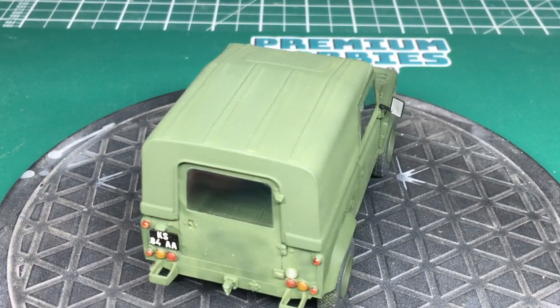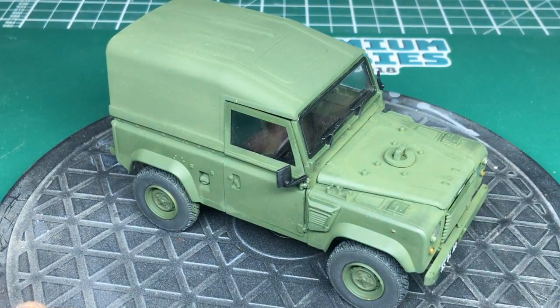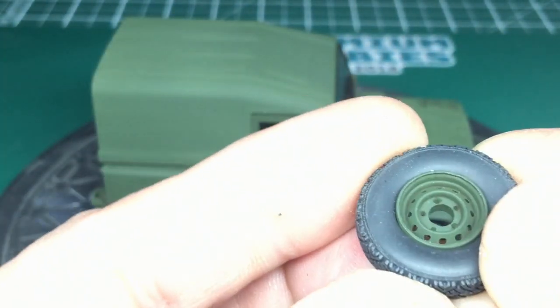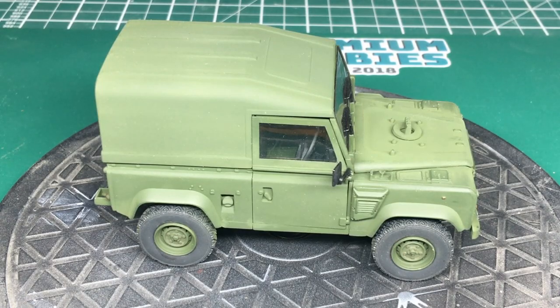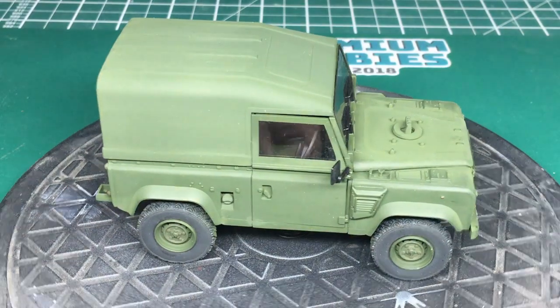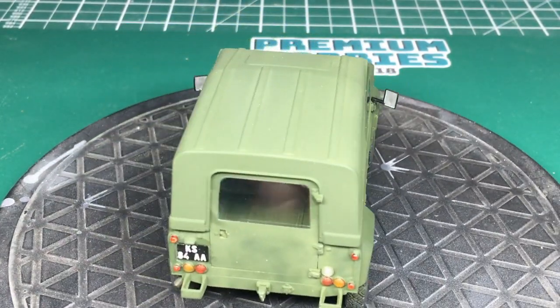The rear cross - a lot of people think it should be black but a lot of Army Land Rovers I've seen are painted green, so I've left it green. The glazing fits like a dream - I fitted it with Micro Crystal Clear. The tires are painted with MRP tire black and the paint glues to the vinyl like a dream - it doesn't scratch off, flake off or peel off. Tires are always molded black but they're not actually black, they're a very dark gray. The paint is MRP 173 Tire Rubber Black and it looks really realistic. I left the tread as is but just fogged the sidewalls. I got that from Premium Hobbies.